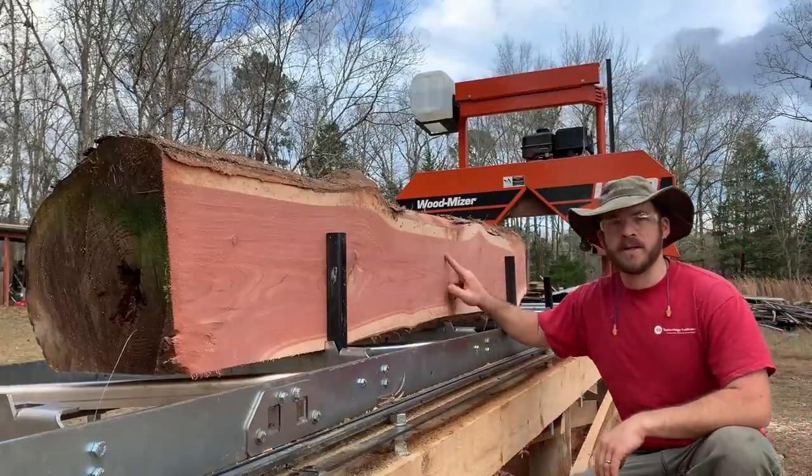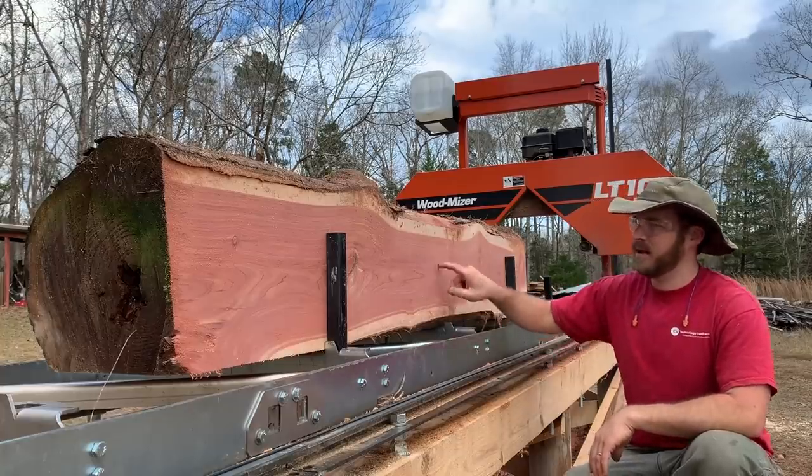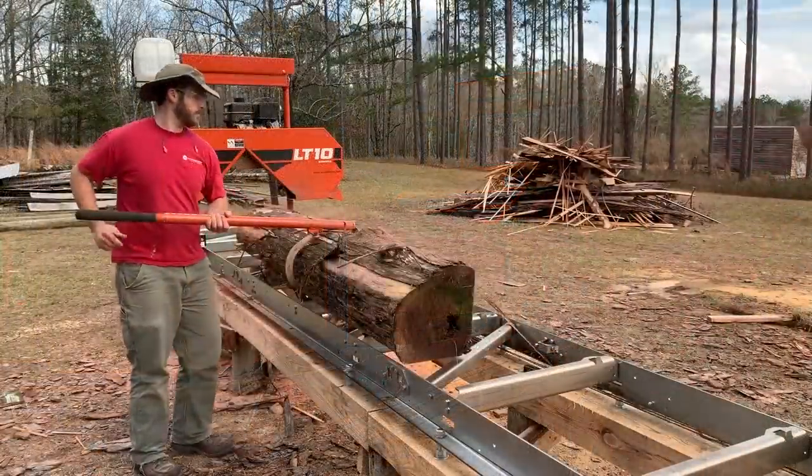This is way too pretty to make into boards. I'm just gonna flip it and slab it because I can't get over how pretty that is.